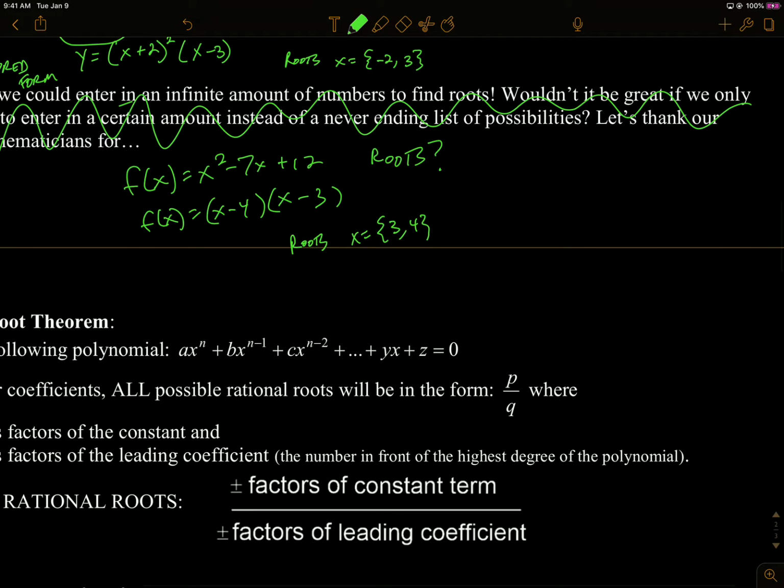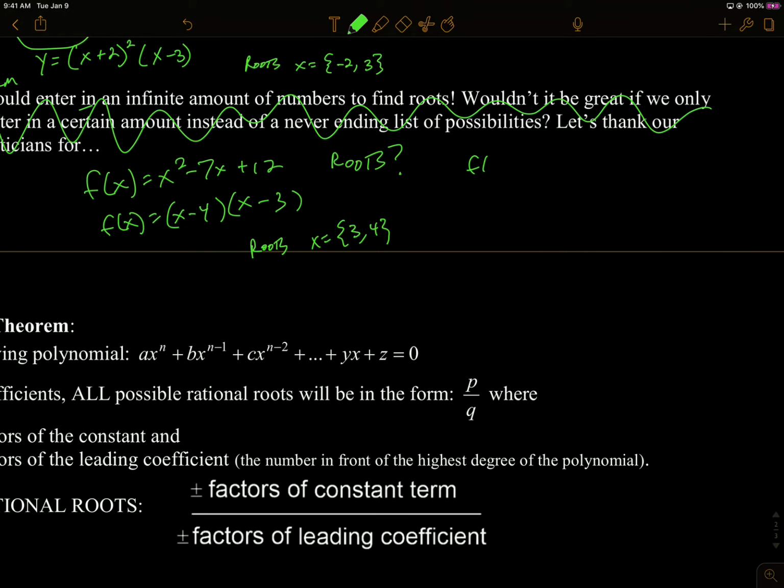But what if we can't factor it? What if you had f of x equals x squared plus 3x plus 1, right? There's no combinations of things that multiply to 1 and add to 3. Well, we could use the quadratic formula because this thing is a quadratic. It's squared. And that'll find our roots, okay? And then we have our roots, which we can use to write our factors and all that stuff.